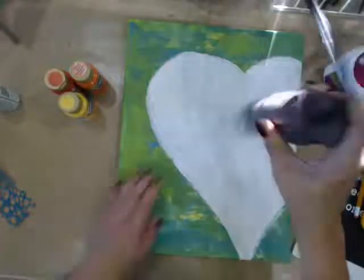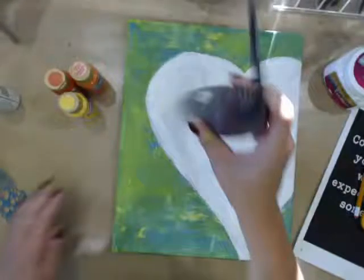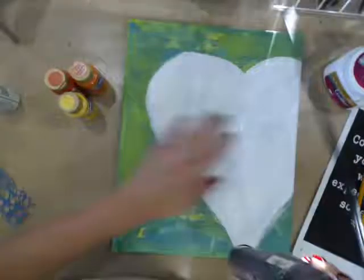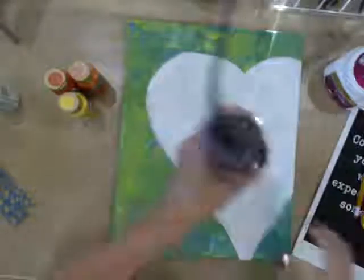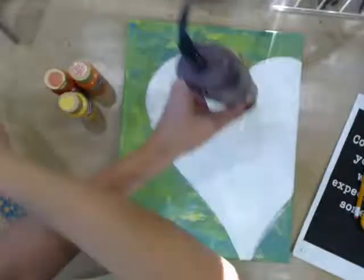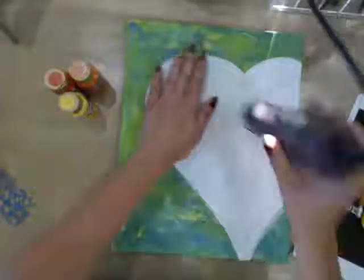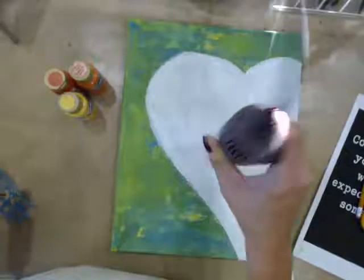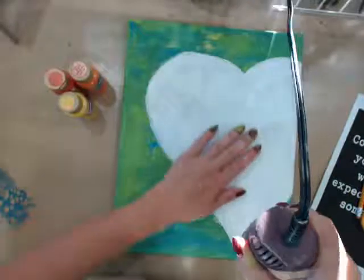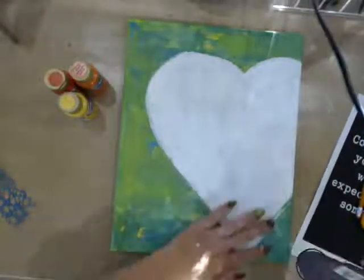So this, look at my hands now. I want this to be dry, otherwise my gesso will mix in. Okay, so I like to put everything aside that I'm working with, because I do share all this on my website with a total score. Oh, that's not happy. Not good.